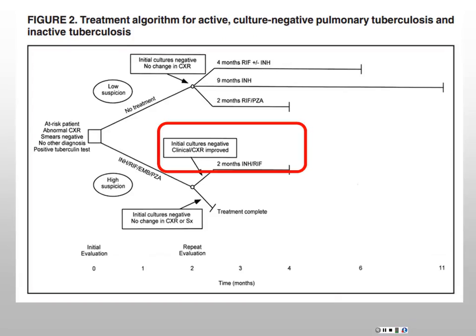The other graph here is what's called culture negative TB. If you have a patient presenting with a picture typical for tuberculosis, loss of weight, sputum, night sweats, and all cultures are negative and you still clinically suspect this is TB, you can start the treatment for 2 months and see the response. If the X-ray improves, clinically the patient improves and culture is still negative, you can just continue treatment for 4 months. This is called culture negative TB. It's a clinical diagnosis of TB.